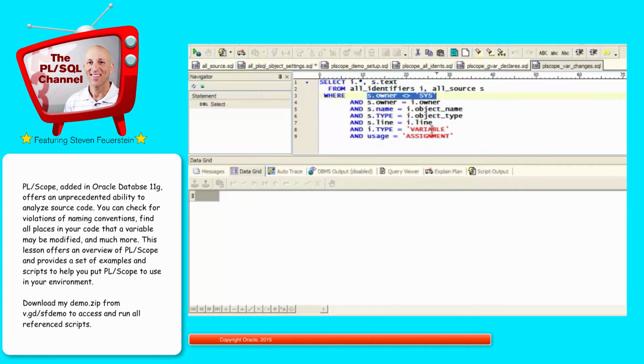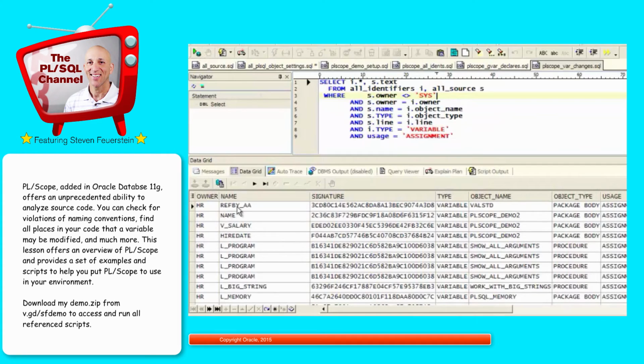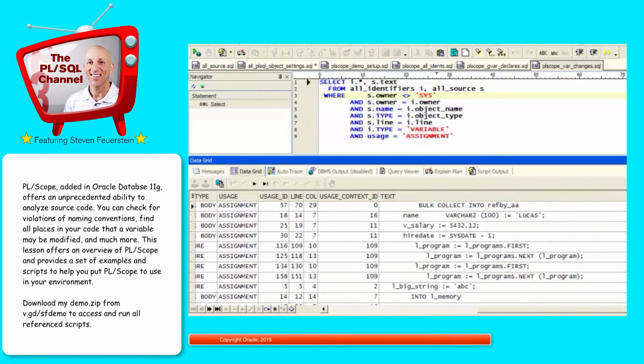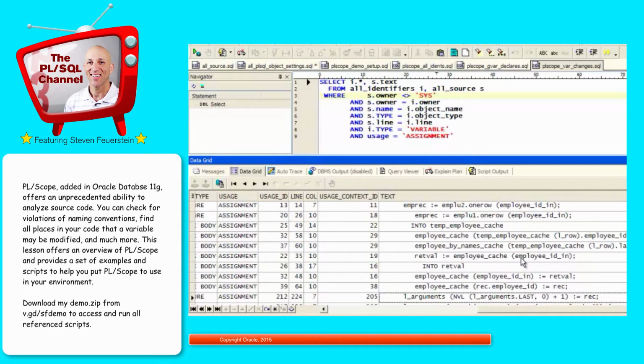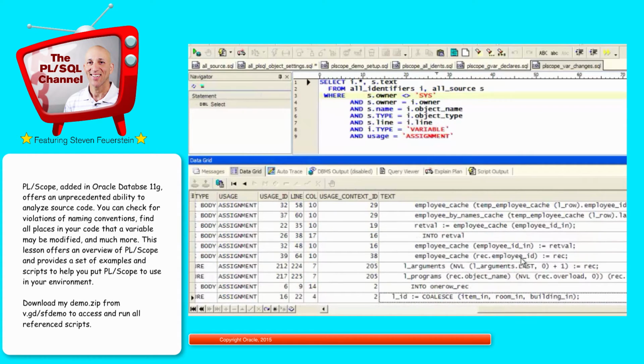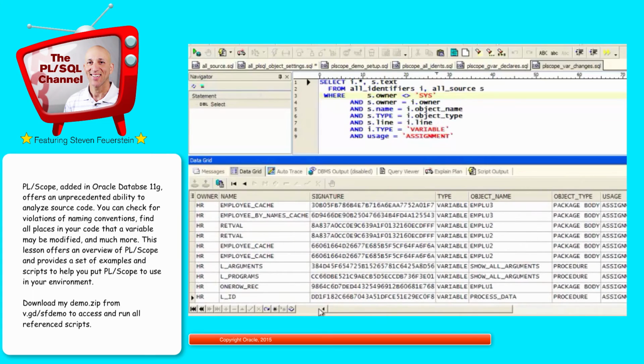And I'm going to find all the lines of code in which my type is a variable, and I'm performing an assignment. That's it. Run my query. And here are lines of code that show me all the places where my code might be modified. Notice I'm assigning a value to my variable, assigning a value to a variable, and sometimes even if I'm simply making a program call that has an out argument, it'll show up here as well. So this is a really powerful way to immediately drill down and zoom in on those parts of my code where a variable might be changed.